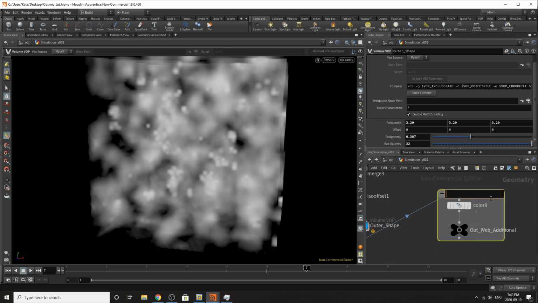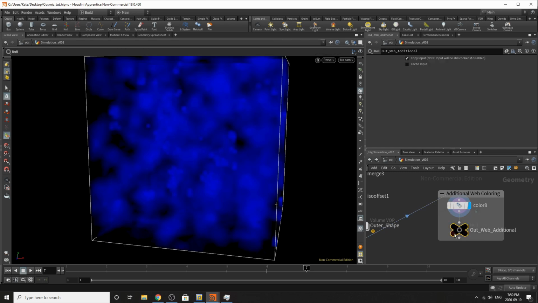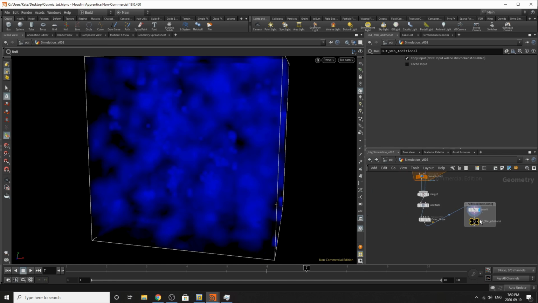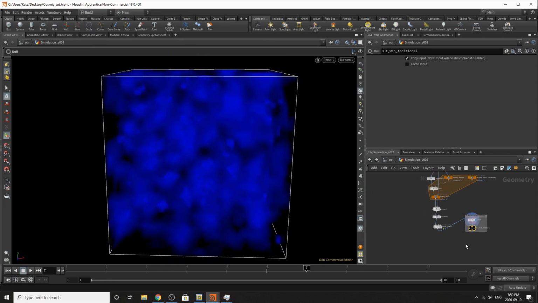Over here, I'm just going to go additional web coloring. And the reason this setup is going to be a little bit different, this is just for a more lazy way of doing things. There are 2 ways to build this setup, so I thought I'd show you guys anyway. And then I've added some coloring. So this is bright blue color. And then I've added an out null. And what this has done is just created some background noise to our little setup. And that's pretty much the starting shape of it.